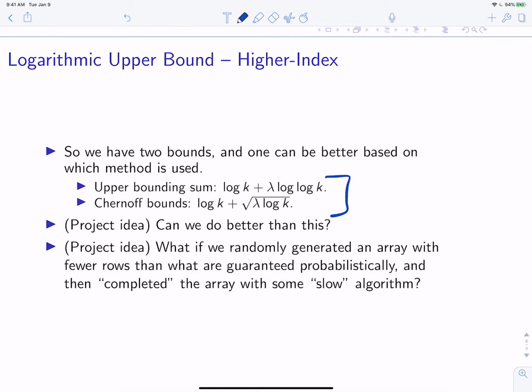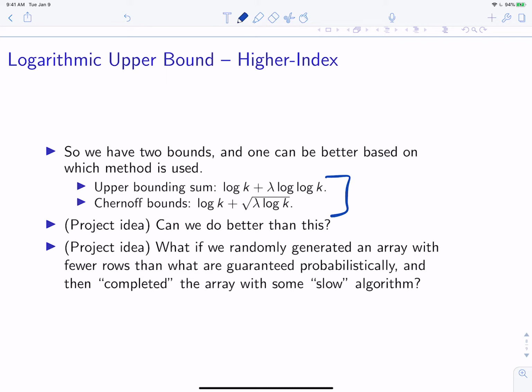So the point here is that if lambda, the redundancy, is very, very big, which one of these two is better? The one that has lambda times log something, or square root lambda times something? Which one's better? The square root one.